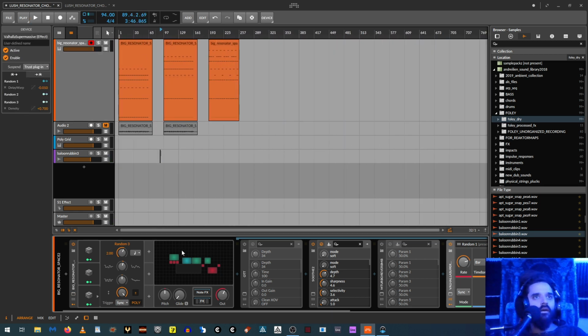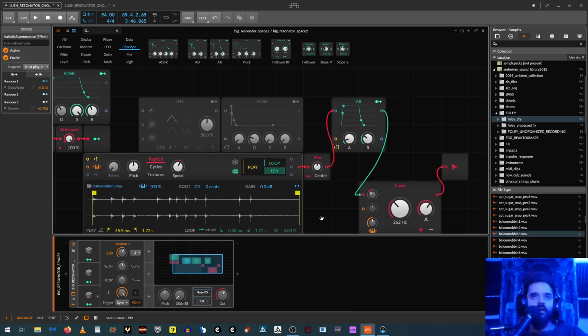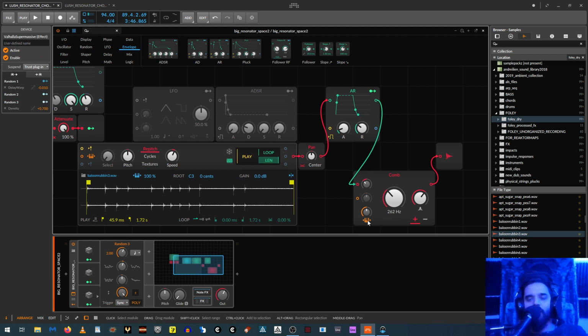and the main thing to give it that chord resonator type sound is running it into this comb filter with the key tracking on. That makes it sound a little bit like Karplus-Strong synthesis, which, if anybody's not familiar with that, is basically tuned delays. When you turn a delay rate really low, it sounds like pitches. So Karplus-Strong basically tunes those short delays to the note that you feed into it. This comb filter with key tracking on is a similar effect. And since the grid is polyphonic, you can feed chords into it, and doing multiple of them sounds a bit like a chord resonator.